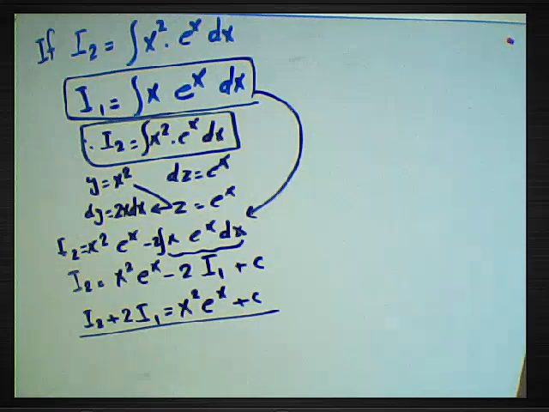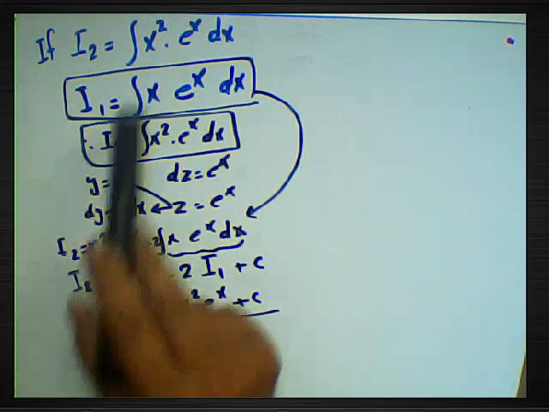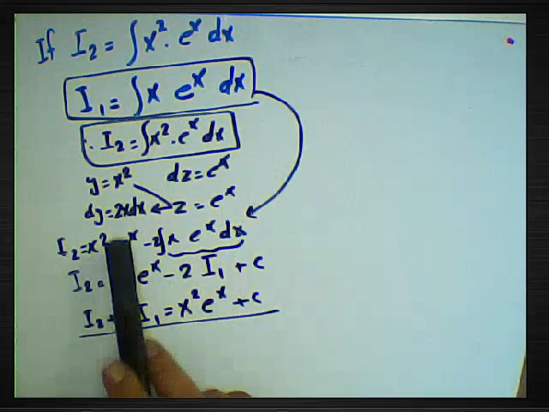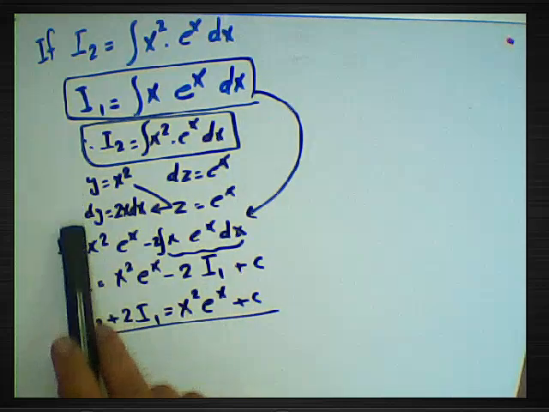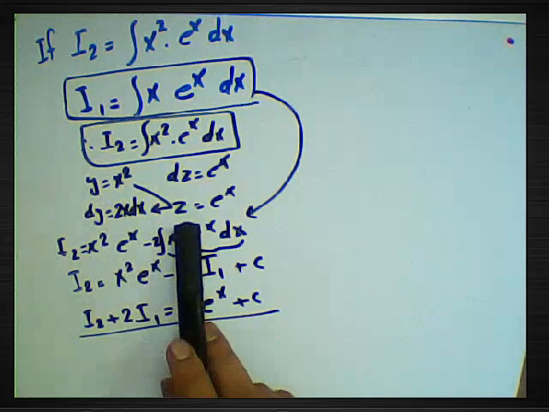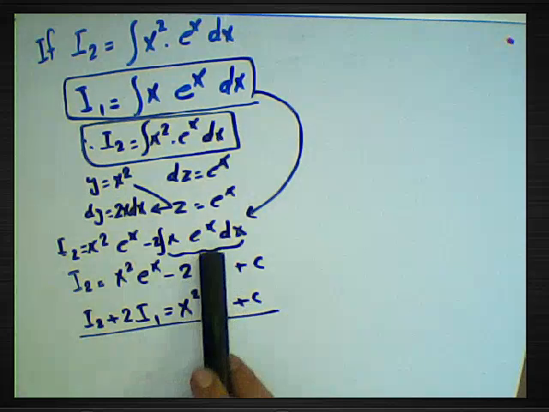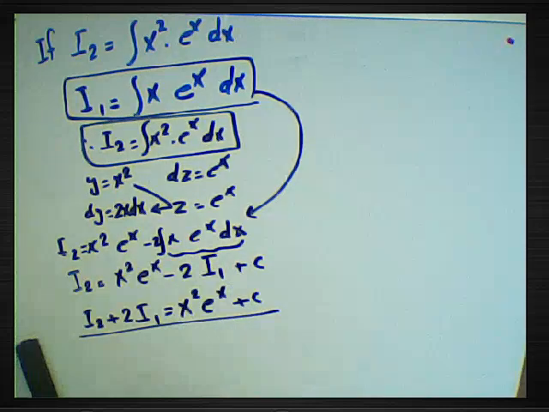Again, in this example, you want to find the relation between I2 and I1. We can find the integral of x power 2 e power x by using partial integration, with y equal x power 2 and dz equal e power x. Here is the derivative and here the integration: y times z, subtract the integration of z dy. So we can cancel the result here and write I1, move negative 2I1 to the left-hand side and change the sign so it becomes positive, and write the constant behind x power 2 e power x.